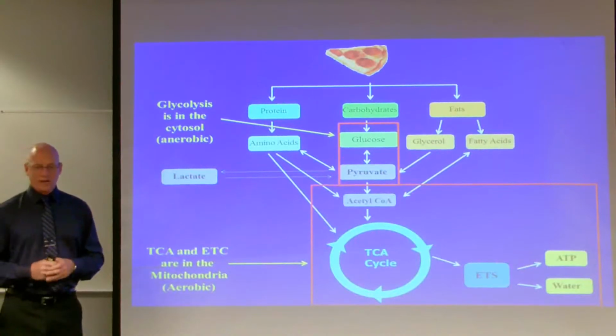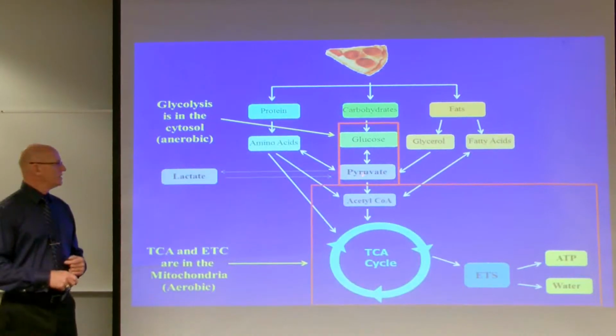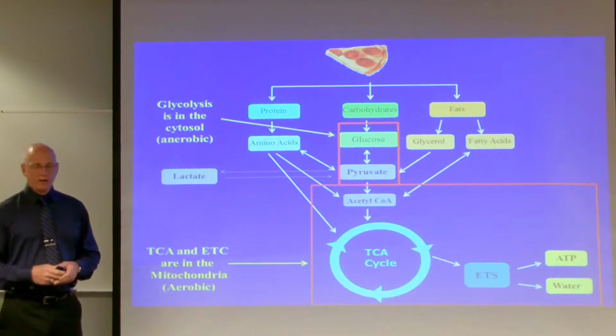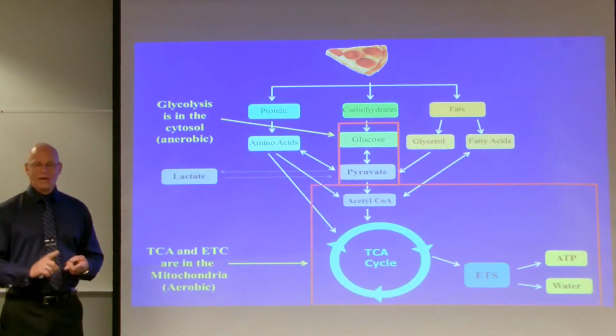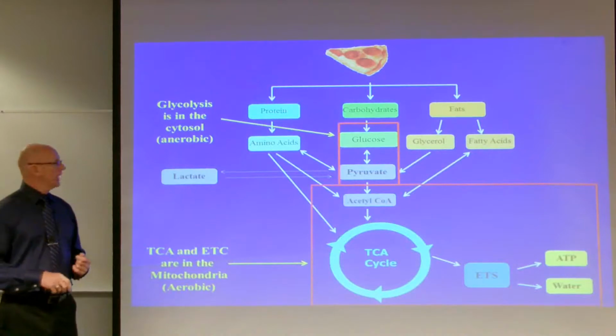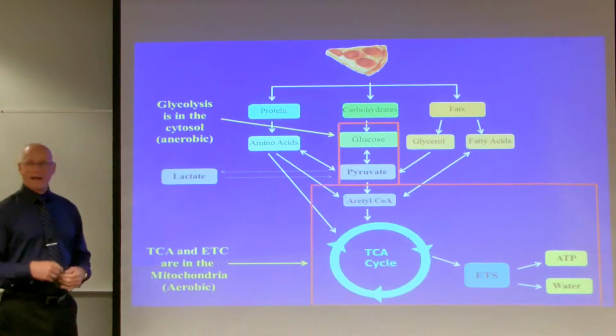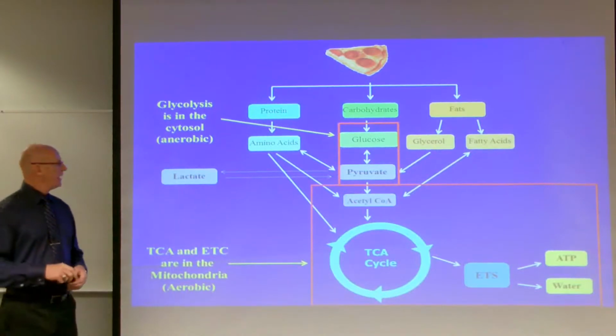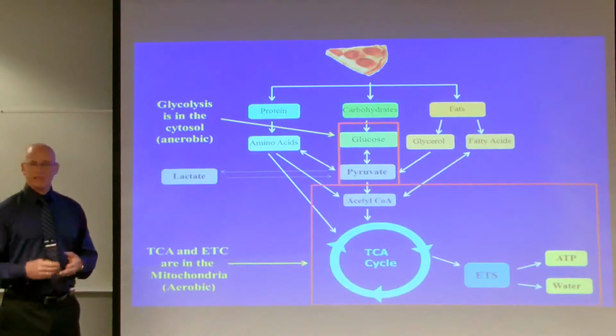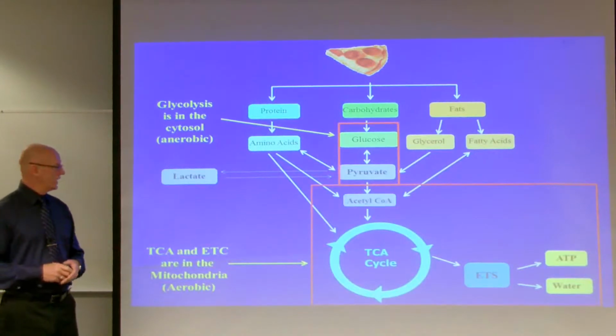Now, also pyruvate, through a process of fermentation, can go into lactate. Say if we're exercising and we're sprinting or something and our cells run out of oxygen, that will cause pyruvate to be fermented. Normally when you ferment a sugar, you will yield alcohol, an acid, or some type of gas. But here, pyruvate will yield lactic acid. And this will happen only a few minutes, and then we'll start to run out of energy there.